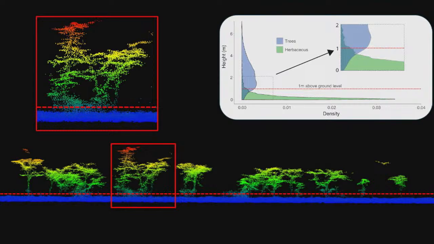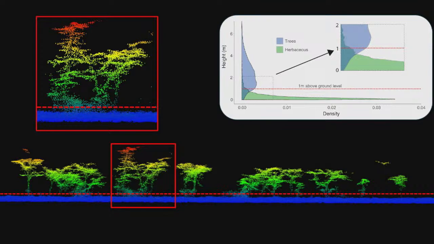And so there's a number of ways to deal with this. And for the purposes of the talk today, I'm going to talk about the most brute force method. Here we're relying on data from another site in Kenya, slightly different soil type, different plant community. But this is field collected data looking at the vertical position of different plants within the system. So you measure the height above ground of all the different plants in the system. And I've just broken this down here into herbaceous plants, which are in the green, and trees, which are in the blue.